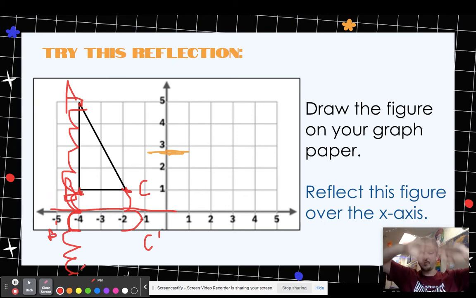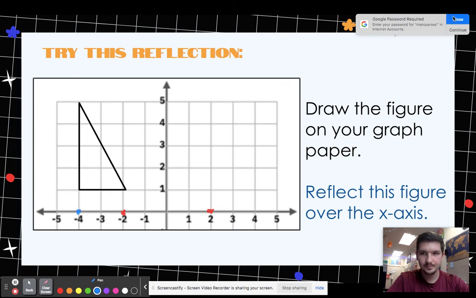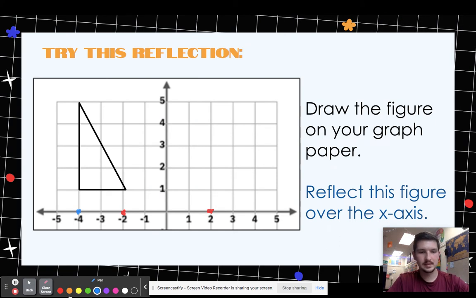And then you literally just have it flipped over, okay? I'm hoping that this is helping y'all understand what reflection is doing. I do want to state that in one of our activities, we had a vertex on the axis. If we're flipping over the y, it's still going to flip over the y and end up here. If we're flipping over the x, let's say we have a vertex right here, it's going to stay right there because if it's flipping over the x, it's not going to go anywhere. It's already on the x-axis. I'm hoping that is making sense for you. If it doesn't, please email me, reach out.